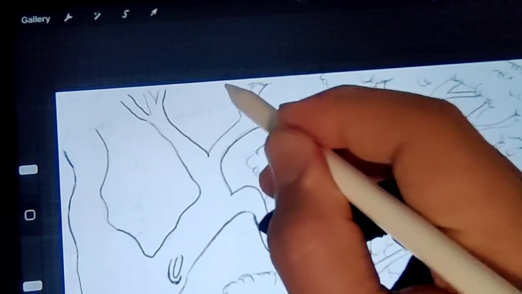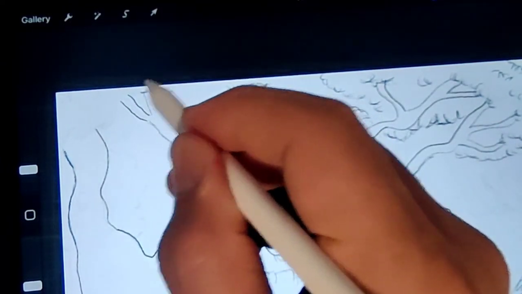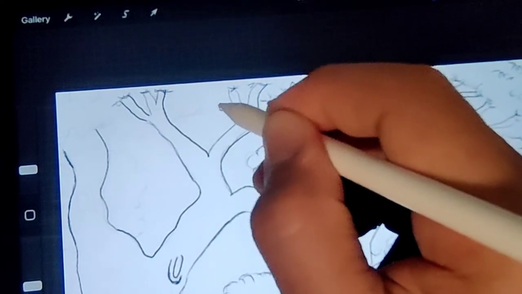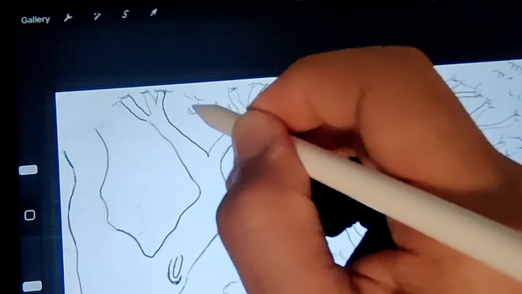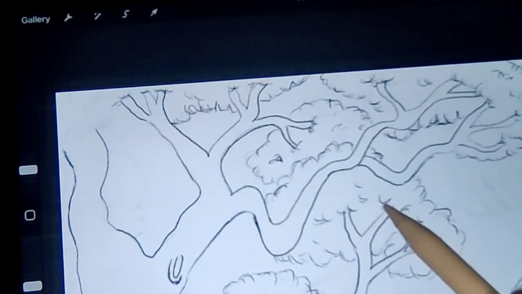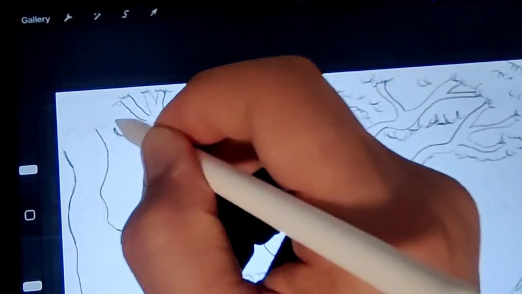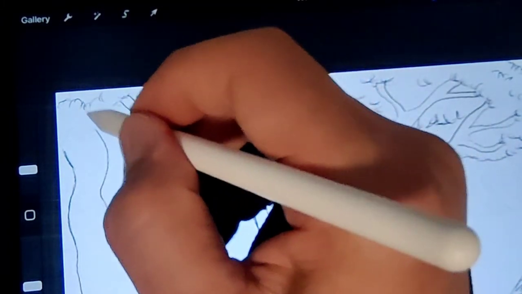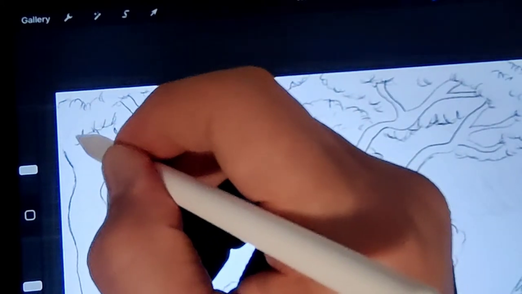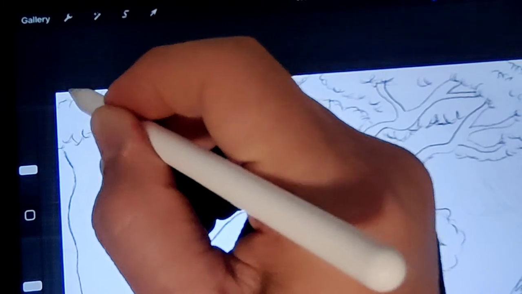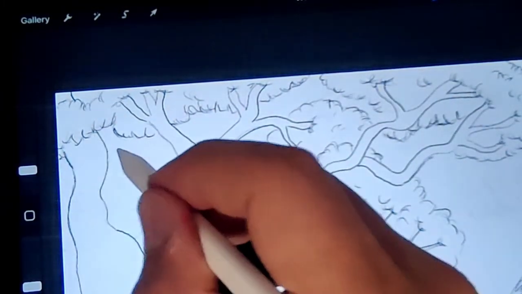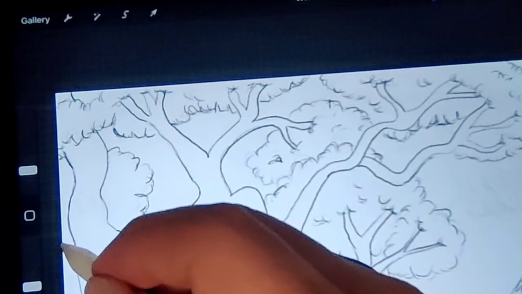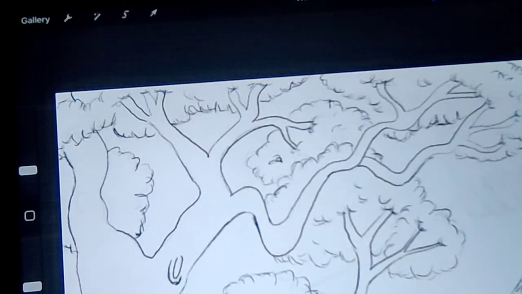Over here again, we're going to close up these with some lines, some curves where these branches are, and then we'll add some more curves. And we can see the tree filling up now. Actually, I have this one. Well, let me just close this up here. I have this going through, and then behind, I've added some more leaves. And I think that's good for now.